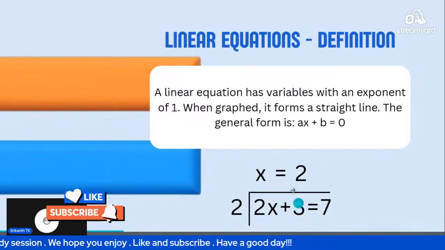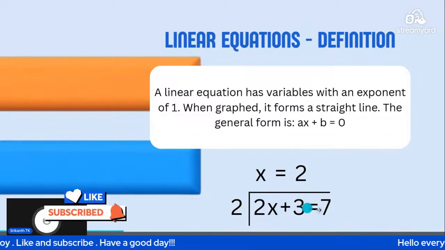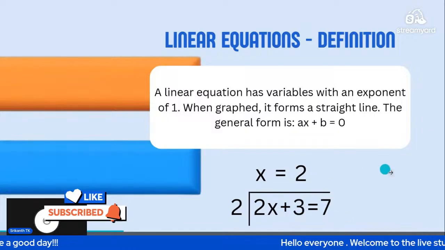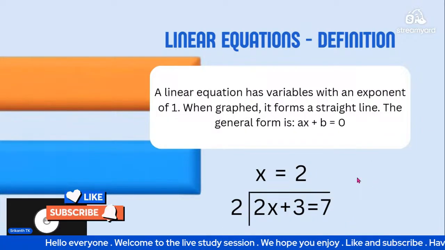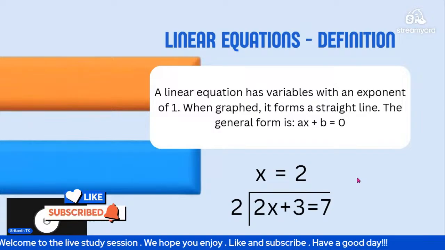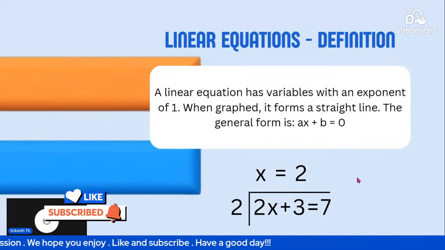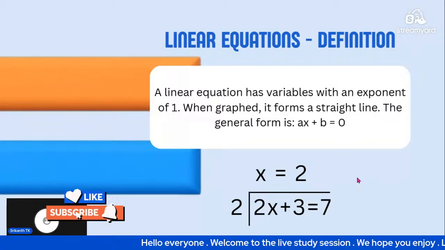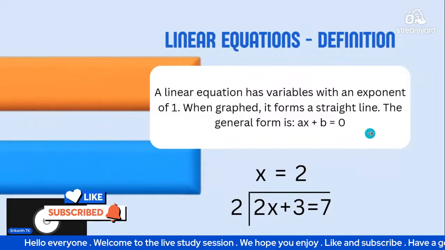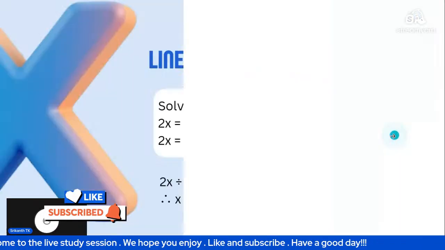So an example would be 2x plus 3 equals 7. How would you solve this? You could put 3 on the other side, making it 4. So 2x equals 4. Then x would be equal to 2, because we have multiplication by 2, and we move the 2 to the other side, which then becomes division. So it's x equals 2.